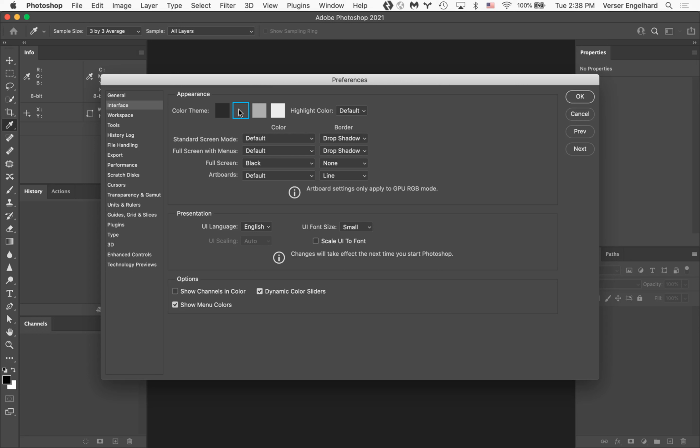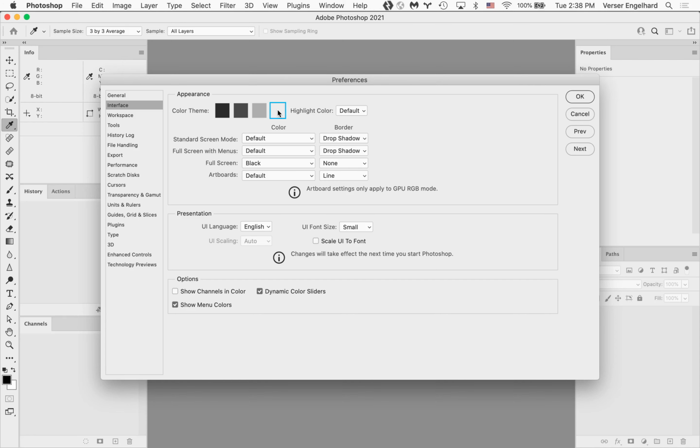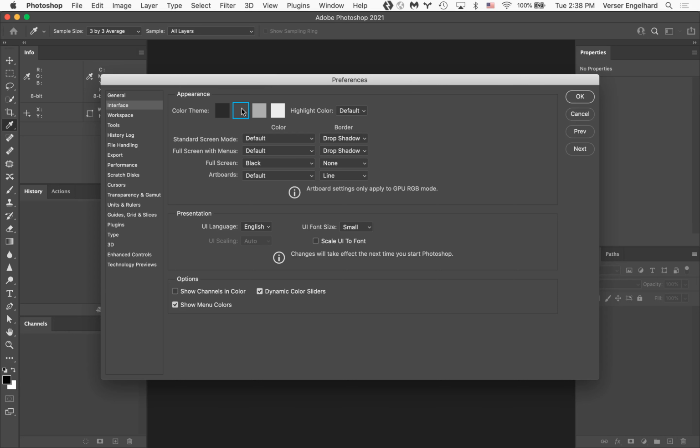So personally, I like this one. There are people that will actually go to a white one like this. It is a huge mistake because we interpret color based on the brightest element in anything that we look at, whether it's a computer screen or a wall or the sky or anything that we look at. We actually do a color balance based on the brightest thing of an image. This actually then becomes the brightest thing of your image, and it is not your image. So it will set it up as a false. You will not be able to do the correction that you're actually hoping to be able to do. So I leave it on the darker one.